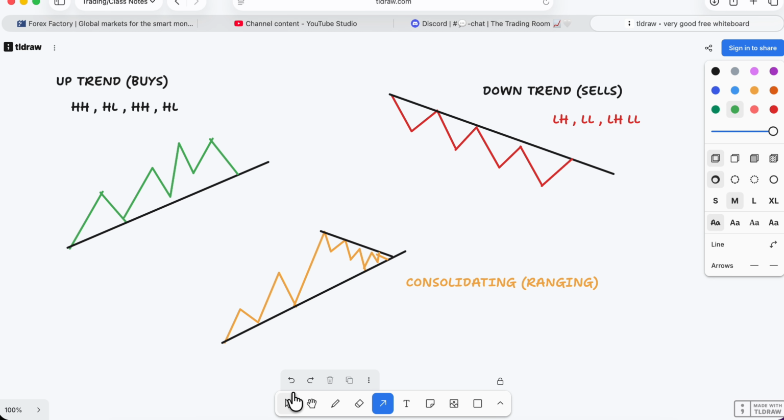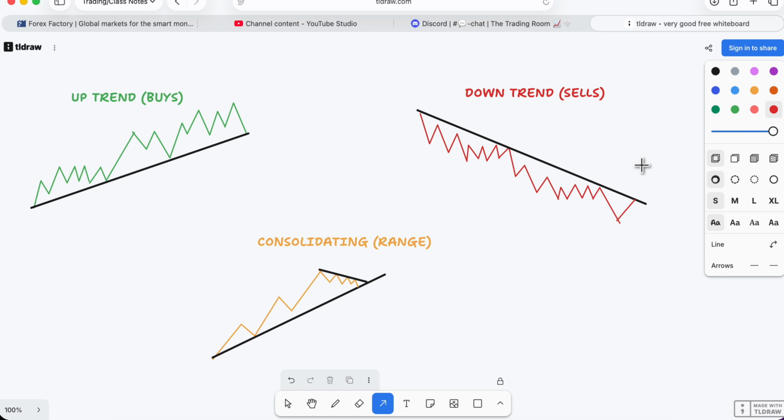Now I'm gonna get into key levels. Okay, so now for key levels. Key levels is pretty much the same thing as the trend lines, but they're horizontal. They still act as support and resistance, just like the trend lines. The trend lines, for example, on the buys, this is acting as a support. This is acting as a ceiling. And then we have both a support and a ceiling. So the key levels work the same way, except now it's horizontal.